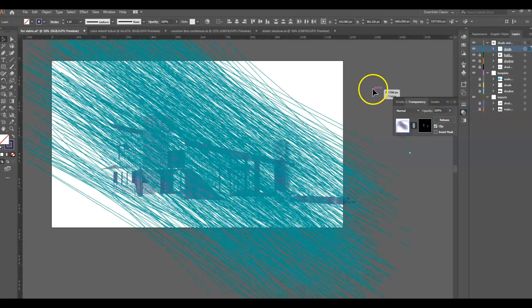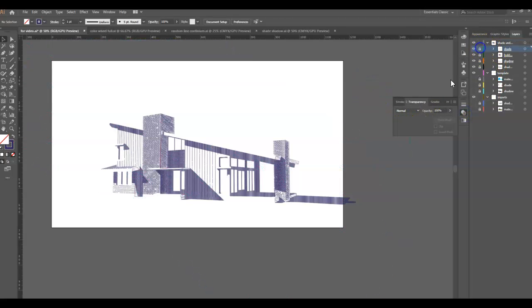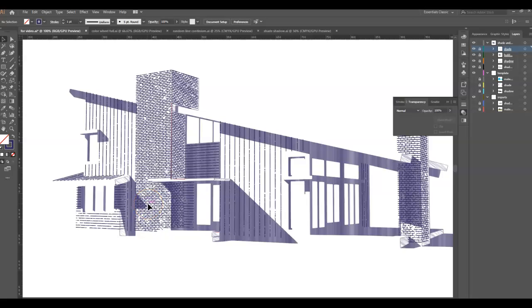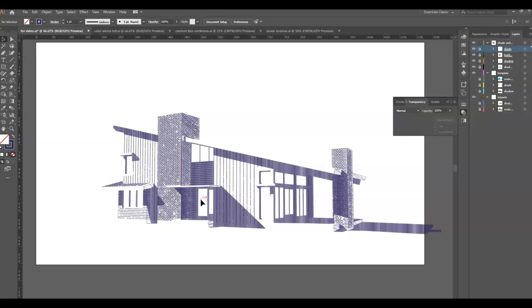And come back out here and lock the layer, and you can see most of the house is defined at this point in time with 3 different kinds of random lines. I'm going to work probably on the transparencies of some of these as I move forward, as I typically do, but you can see most of the house is outlined as is, and it's looking pretty good. But there are obviously lots of other background elements, and even ways that I slightly define the house itself that we'll look at as we move forward. And I carried some of those same scripts into all those things to really unify the drawing.